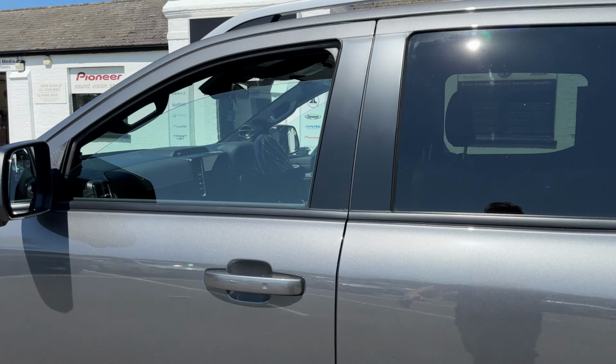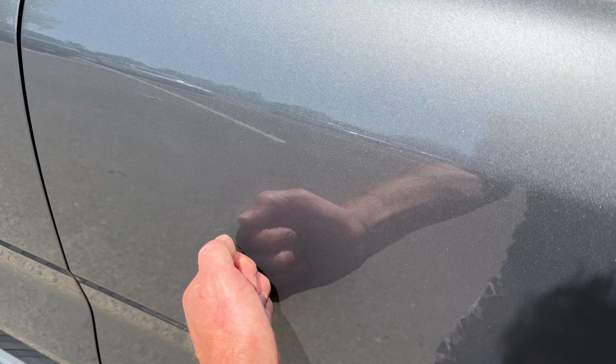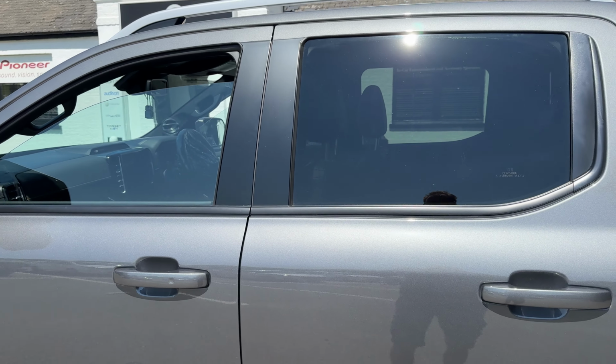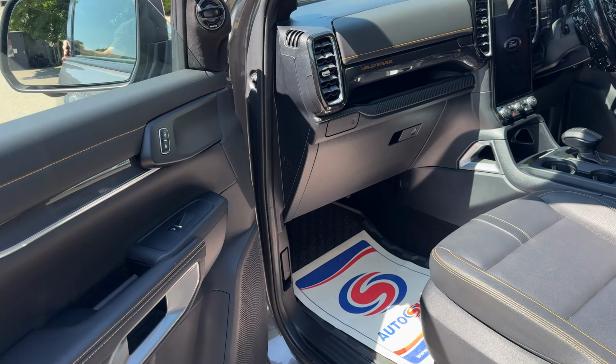We've installed, well, first of all, we've soundproofed the life out of this. So I mean, we've done all four doors, the whole floor pan, we've dropped the headliner down, we've done the whole roof section, we've soundproofed everything you can soundproof in this car. All the backs of the door cards.